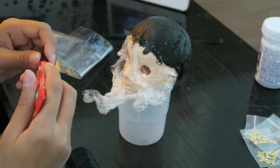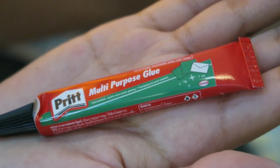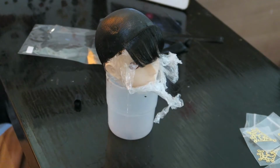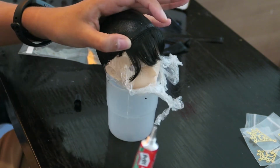For the glue here, I'm using Prit, which is a plastic glue. It's quite forgiving, so you could slightly move it around a little bit, but once it's dry, it will stick very well. I use this glue for almost everything.